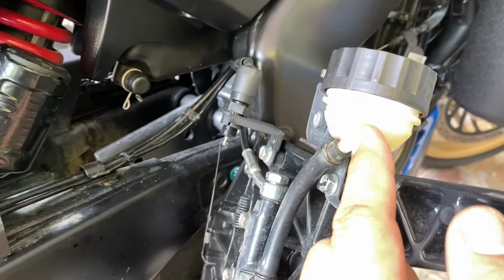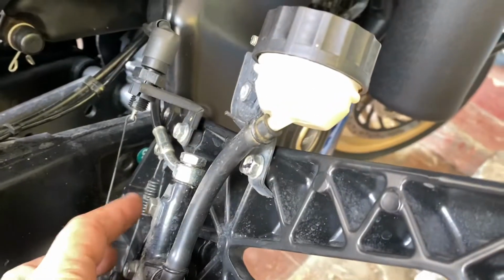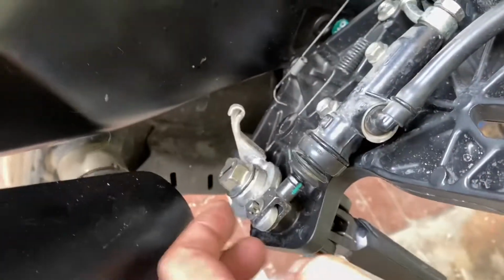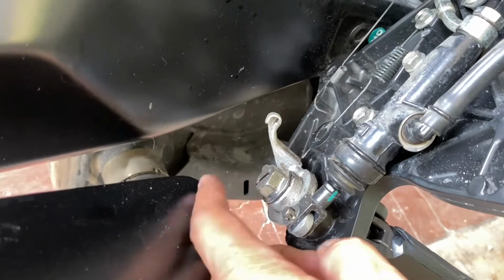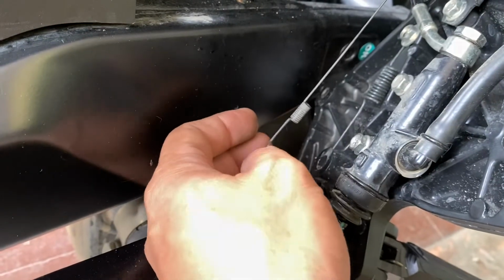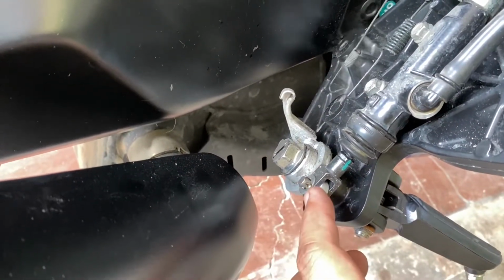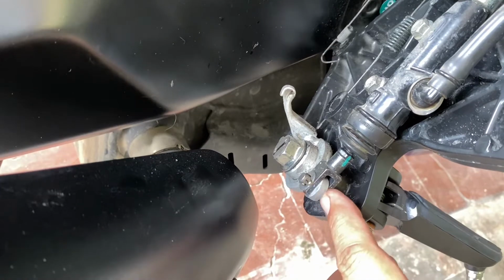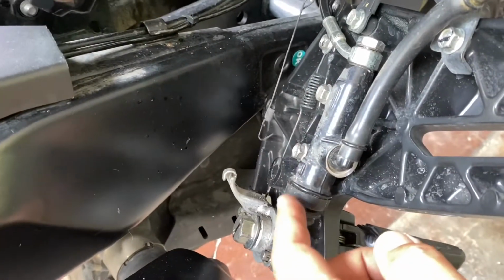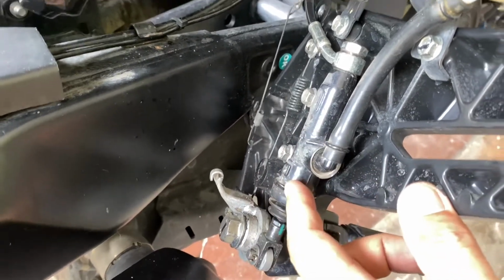So there's the reservoir, and there's the master cylinder, and it's fixed by these 2 bolts right here, and this is for the pedal right here, and this is the brake light switch connected here, and you just need to remove this pin, locking pin, and that should be good to go. I think this is very common, not really specific to Dominar, so you can get a replacement.